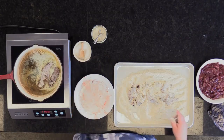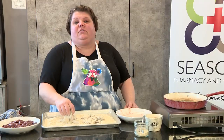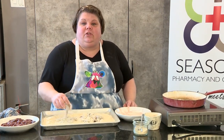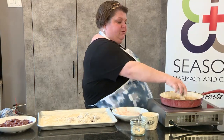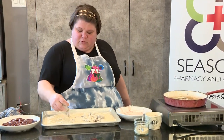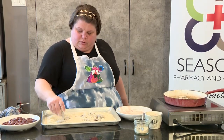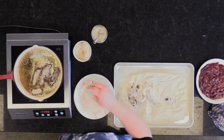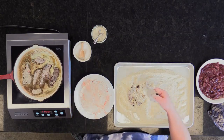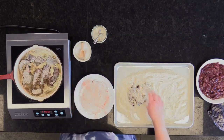And how do you know when it's finished? You know when it's finished when there's a nice little crust on the side that doesn't take long. Don't cook it till it's hard. Cook it till it's nice and gentle, like where you have resistance without it being hard. You know? That's it. Put it in. There we go.